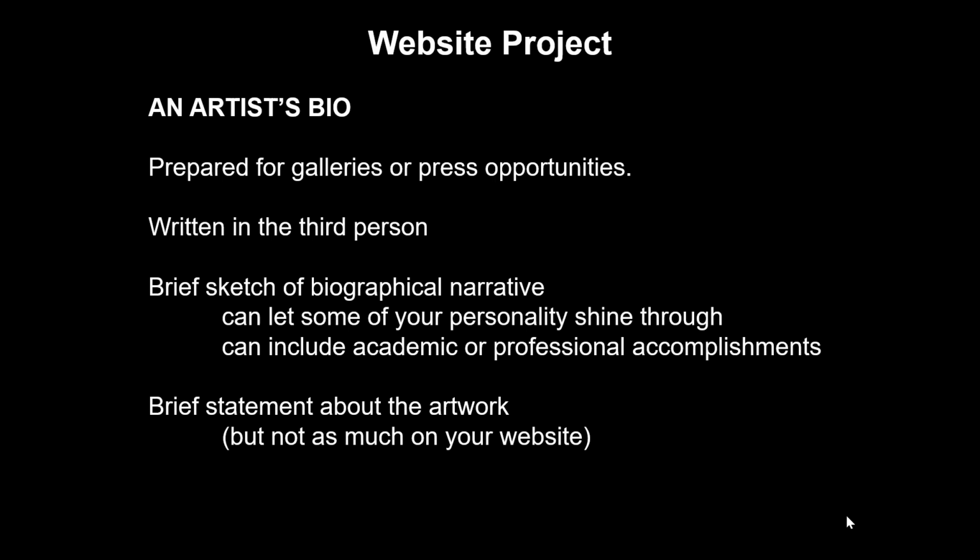Let people know where you came from. Maybe you can include things like your academic or professional accomplishments. Attended CSU obviously is the most impressive thing that could be put on anybody's bio. But also you can mention if you've traveled or studied outside of school or have any other interesting background information. You probably do want at least one sentence or a brief summation of the kind of work that you do, but maybe not as much on your website as you would on an artist's bio that you're going to share with a gallery or a press. Obviously, if they're on your website, they have access to your full artist statement and the work itself.